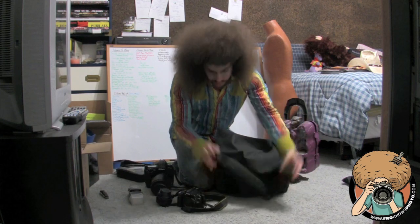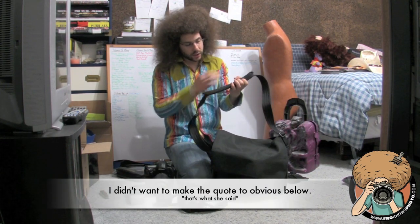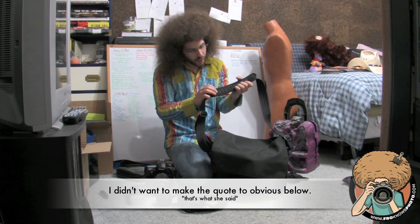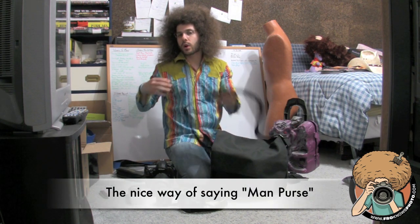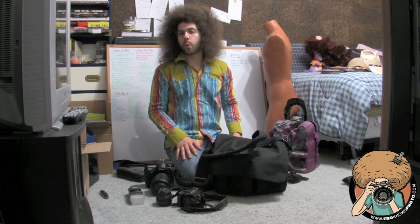Oh yes, the shoulder strap is awesome. It's big, it's wide, so it rests nice on your shoulder. Nice, thick, rubberized shoulder pads, so it's not going to slide, which is awesome. And I wore it very messenger style today, so it was across here. It does get a little heavy with what I had in it, but it wasn't unbearable.